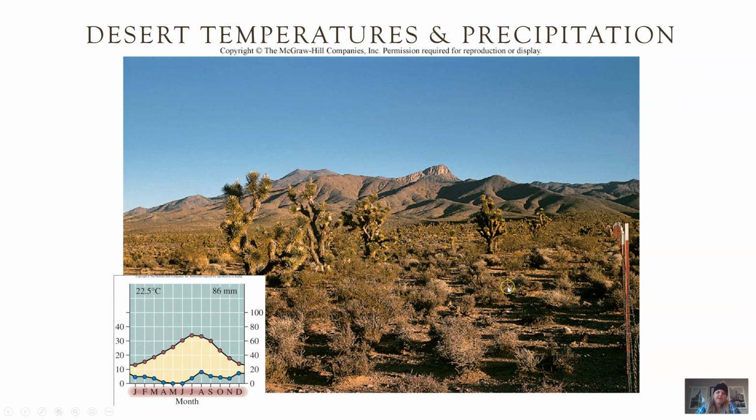As far as temperatures and precipitation goes, year-round, you see a peak in temperature in the summer months. So it does get much hotter in the summer months than it does in the winter months. And then precipitation is low all year. So I don't recommend going to the Mojave Desert or Death Valley or something like that in the peak summer months. But in March and April, it is absolutely beautiful.